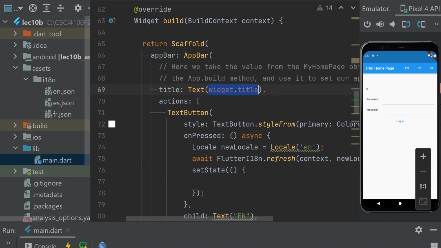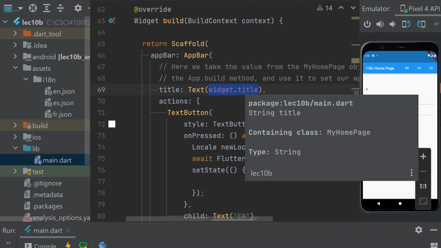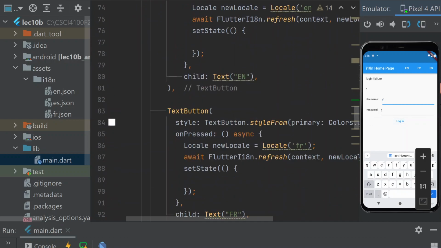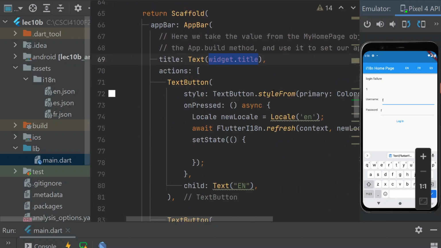Maybe, you know, I have a lot of time. I think maybe we'll try doing that just for fun after I do everything else. We'll translate the title. Okay, so the other things we have to translate though, we still don't have actual words with this number. It's just a number that pops up. And also when we log in right now with our incorrect info, it still gives login.failure, login.success. So let's fix those.